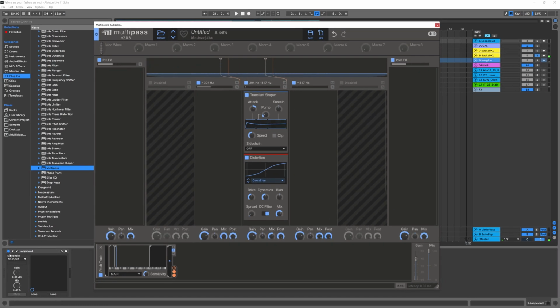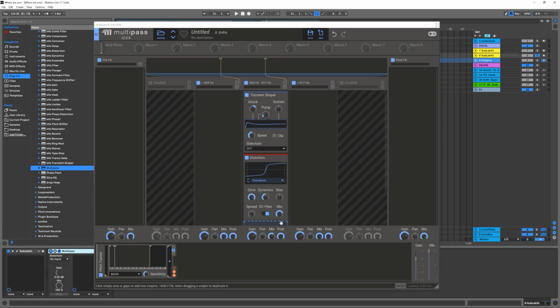So I can't express to you how many applications this has. I'm just trying to give you a very specific one with these bass notes here, where we can clearly see defined harmonic peaks, and then we can set our frequency crossover positions accordingly. However, this can be used for so many different things. And trust me, once you get in and start messing around with it, you're going to love it and find yourself using it more and more.